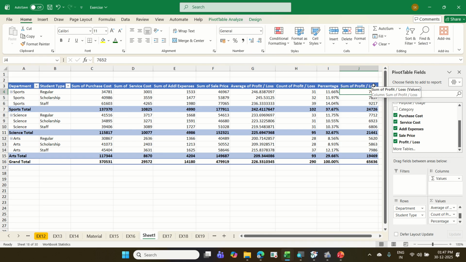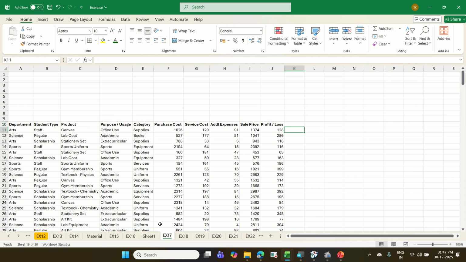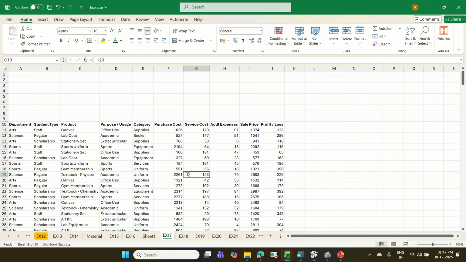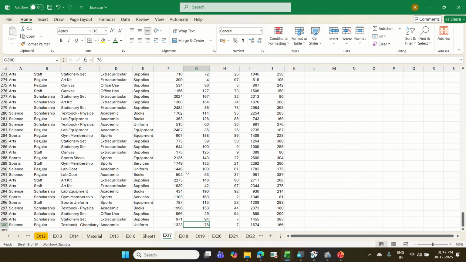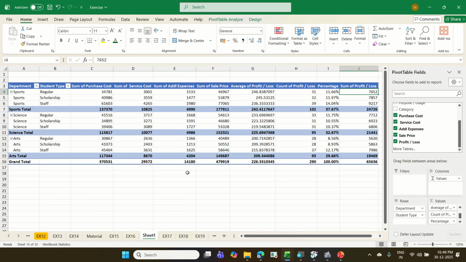So we are going to write a formula inside a pivot. You can ask me, why can't we write the formula inside this exercise number 17? I can write a formula here. Why do I write a formula in a pivot table? So this table is very small, I think we have around 300 rows. Suppose, assume this table is too large, with lakhs and lakhs of rows and millions of rows and columns. When you add a new column, it may increase your file size and decrease your system speed. Better to create a formula inside a pivot. Virtually, it will create a column without disturbing your file size and without disturbing your system speed.